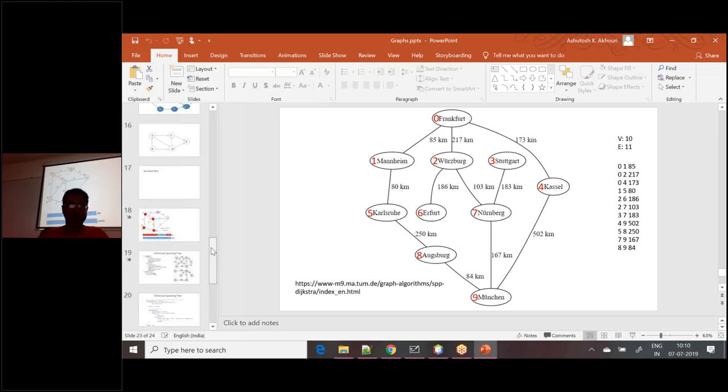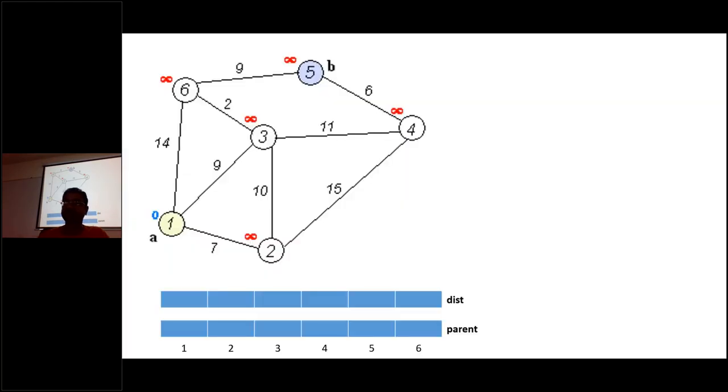Let's assume distance of source to source we can go and put 0, and parent of source -1. Rest all we put that currently we don't know, a very big number, Integer.MAX_VALUE. Parent, even if you don't initialize, ultimately you have to fill everything. Nobody is going to use parent unless you filled everything.